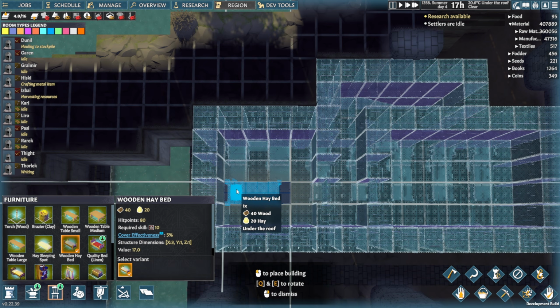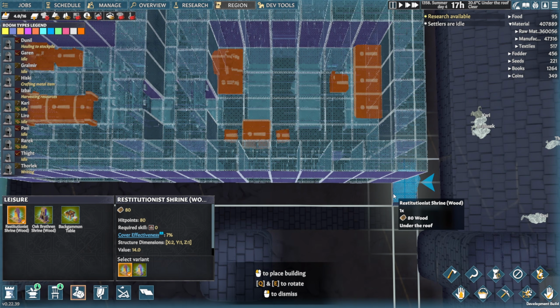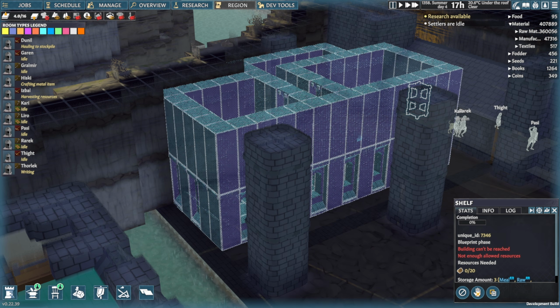then the usual furniture. A bed, a chest, a brazier, a stone table, stone chair, a backgammon table, a restitutionist shrine, and then finally a food shelf to top it off. Now all I have to do is add windows, some roofing, and we're ready to start building. So let's hit play and let them get to work.